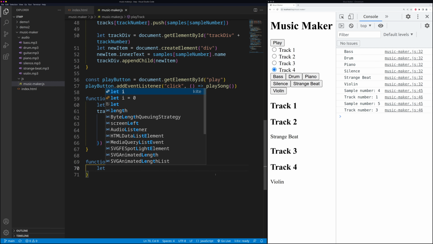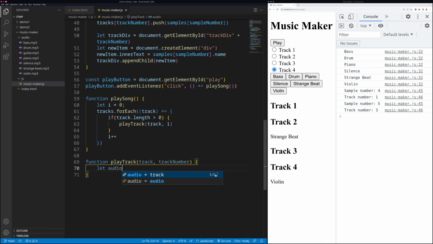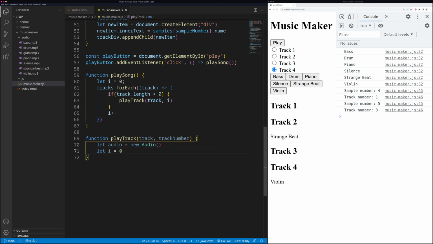First, let's create a new audio, like this. And okay, there is a typo. Let's create a new audio, and then let's have I0 here, and we are using this audio object to play everything here.